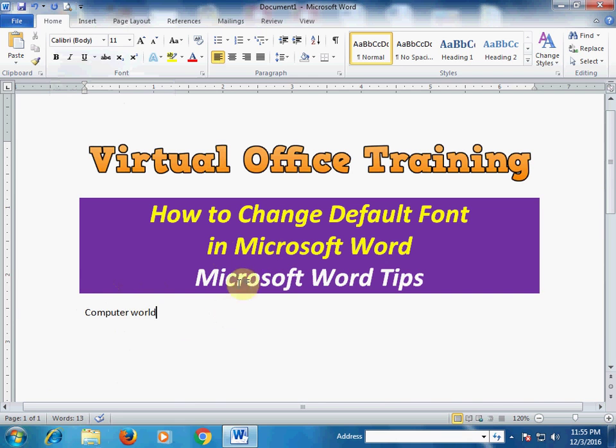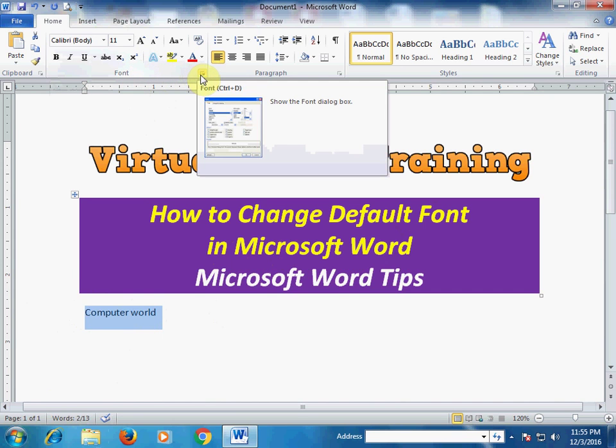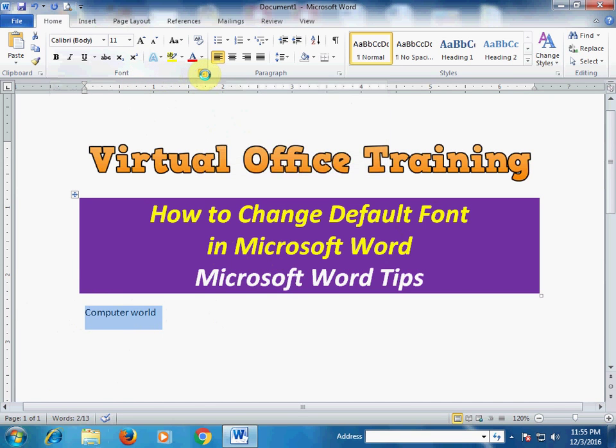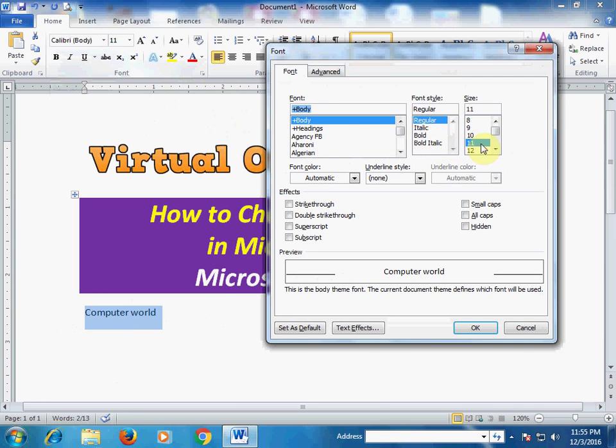If I want to change the default font to some other formatting, you just have to select the text and go to the bottom right corner of the Font group and change it.